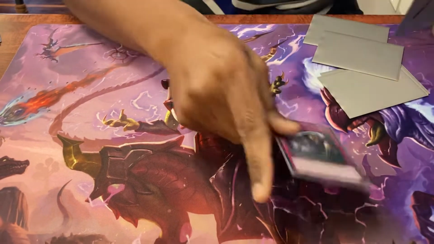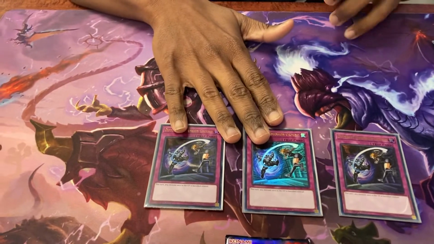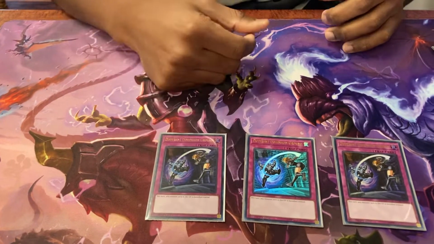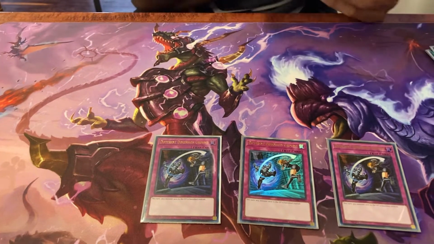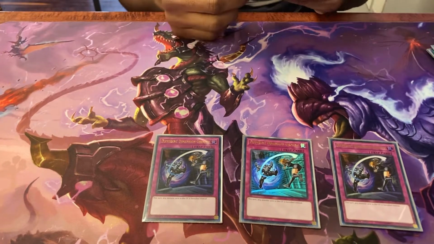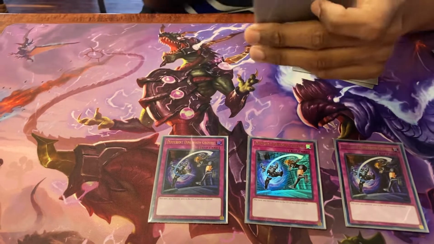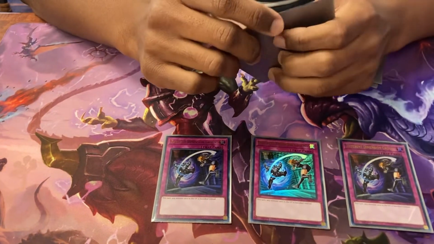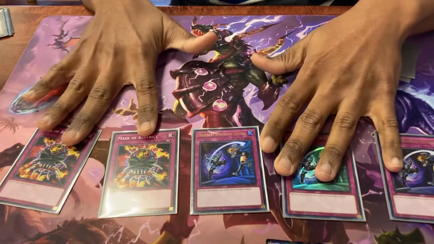Going first, I play three GDGs. These cards have definitely been putting in work against Prank Kids, Drytrons, you name it, Tribrigades. Cards underrated this format. I was expecting some Drytrons in here, but I didn't really see any. Usually there'd be quite a bit of Drytrons, so normally I'll side these in against Drytrons. This card, hard stuff, Drytrons.